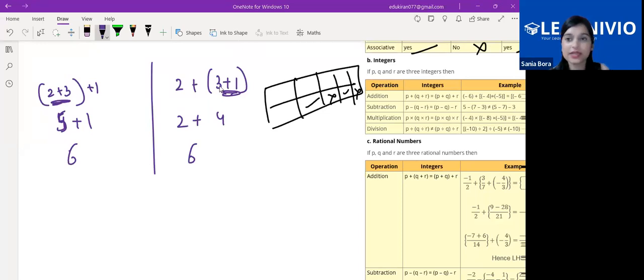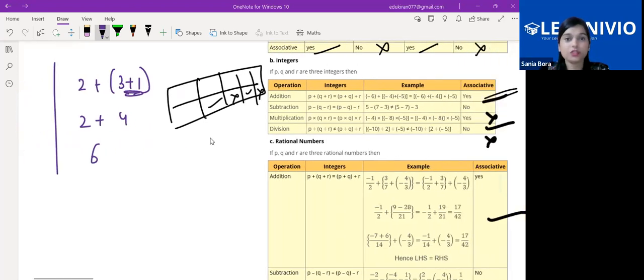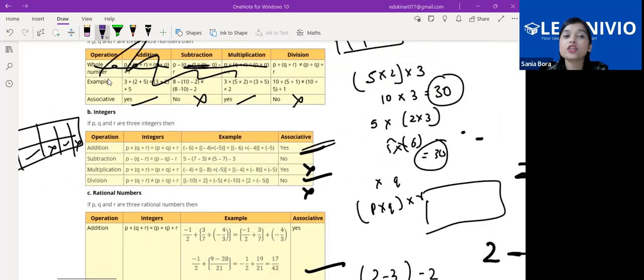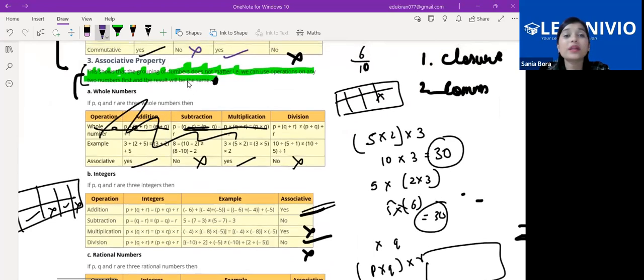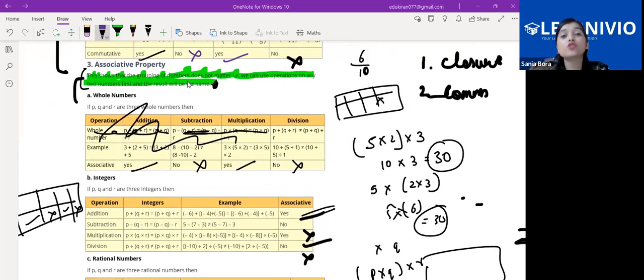Manal, you can answer in chat. Tell me, if I am changing the group, is it mattering? No, it doesn't. The answer is the same. What matters is your answer. So this is what the property says: the associative property shows that the grouping of numbers doesn't matter. That is, we can use the operation on any two numbers first and the result will be the same.